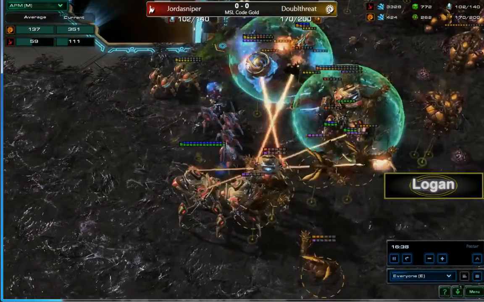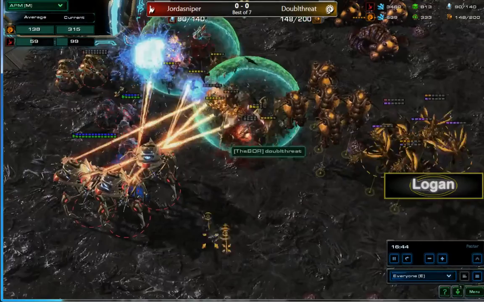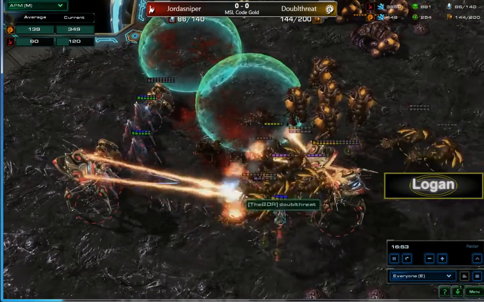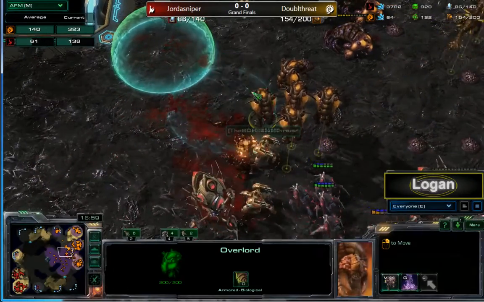He's microing them back successfully, but these Vipers have enough extra energy. They could pull back and abduct a couple more. A little bit of a miss-abduct, in my opinion. He did pull them. The idea behind abducts is you need to pull them back directly into the giant clump.